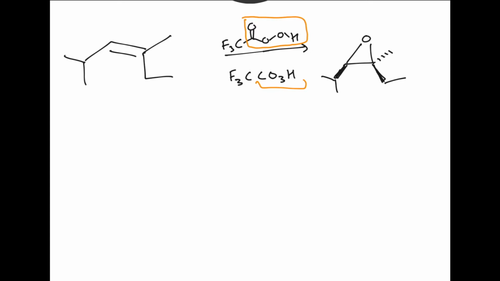There's another way that you can draw this that does the same thing. You just change your perspective, which is instead of your epoxide being in the plane of the page, you put some of the carbon chain in the plane of the page. So what if we left the ethyl and the isopropyl in the plane of the page? Then we have our epoxide up, and then our methyl group is back. So the isopropyl and the ethyl are still on the same side.